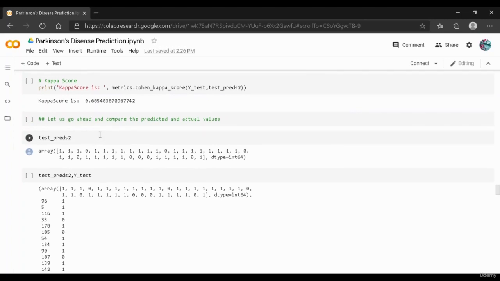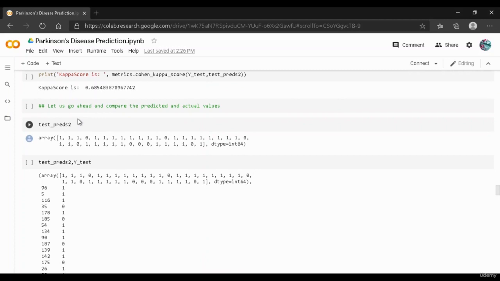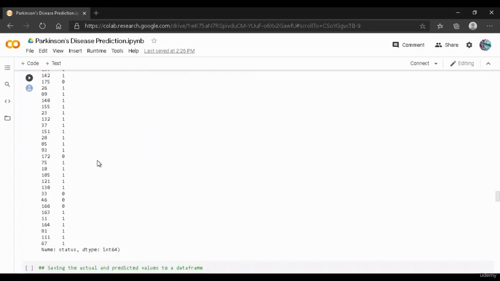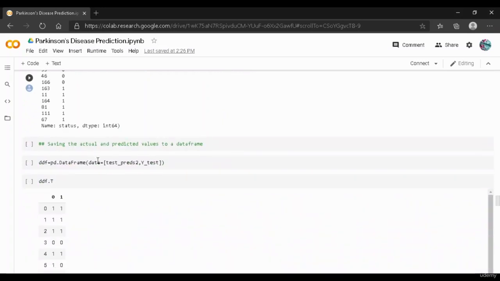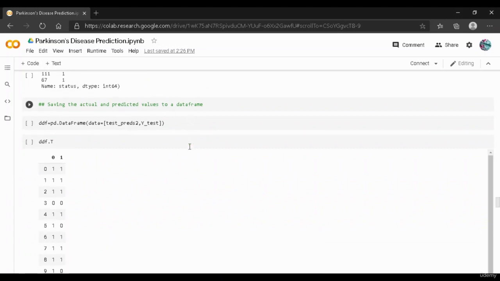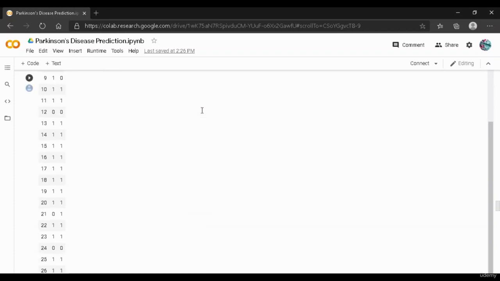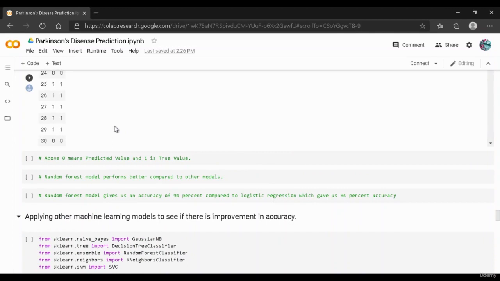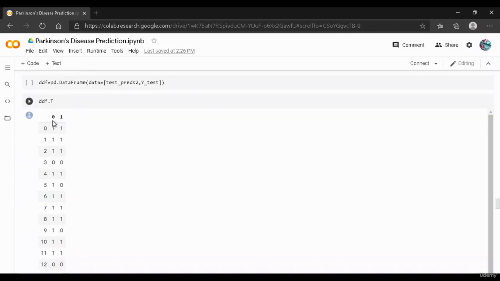For now, we have predicted the results and created two columns over here, one with the predictions and one with the original values. As you can see, we have saved it to a data frame, and the 0 and 1 columns are our predicted and actual values. The 0 column holds all the predicted values, and the other one is our true value.